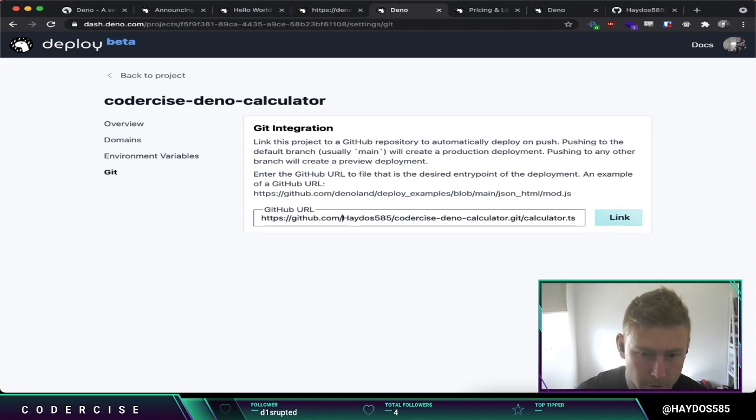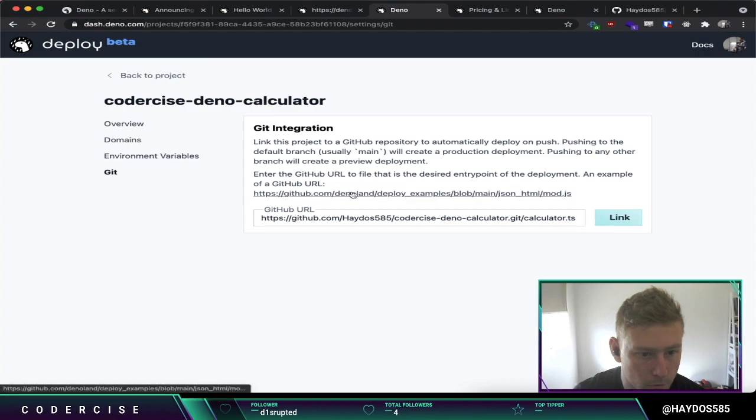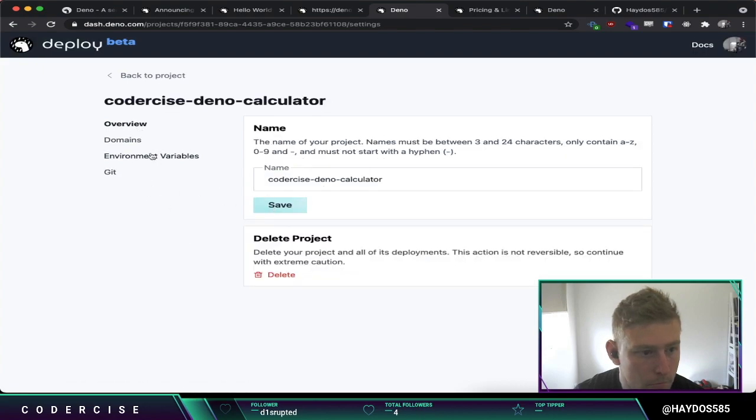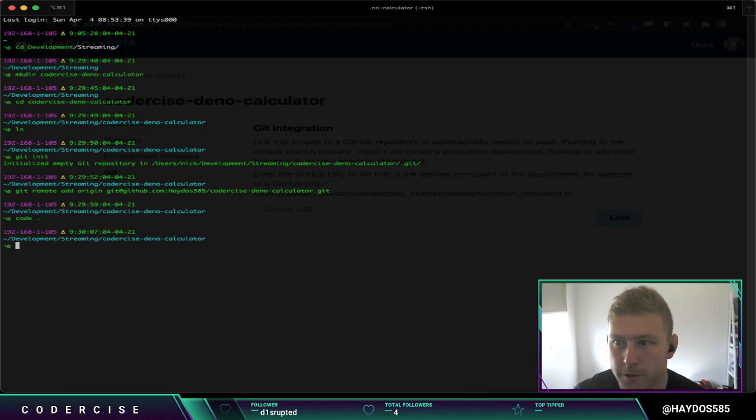That needs to be a slash. I'm not sure why that's not working. github.com/hailsub5/ the project name. Okay, maybe let's push the file first, and maybe it's worried about that.